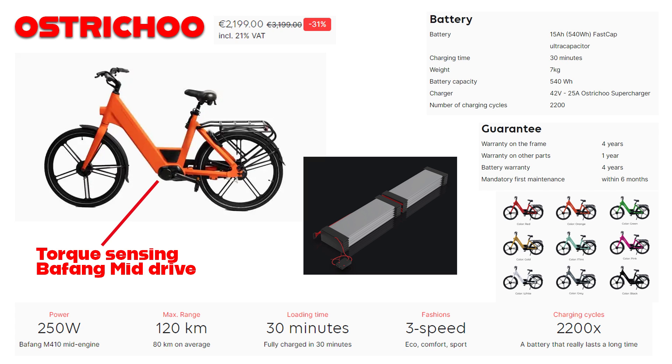This has been designed for the daily commute using their networks. It has drum brakes, a solid frame, it's very uncomplicated, and it has a max assisted speed of 25 kph because that's the speed that fits with everyone else using the bike networks. It does not need to have a huge energy capacity, as the power levels needed to get people about on the flat at those speeds are minimal, so the fact that the energy density of the capacitors is lower than lithium doesn't really matter in this case.